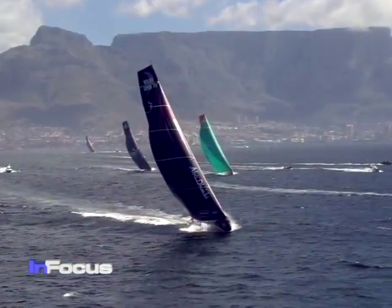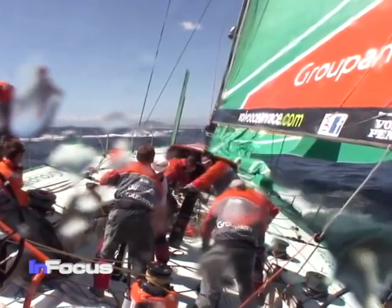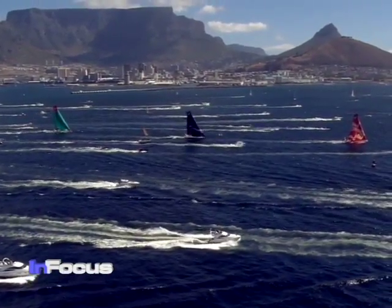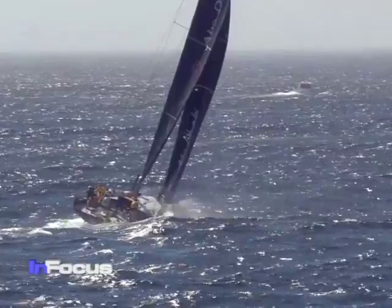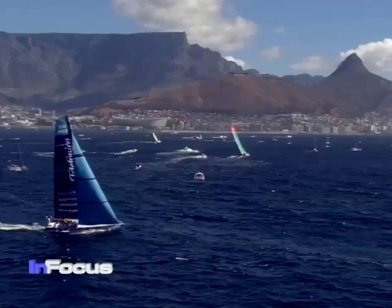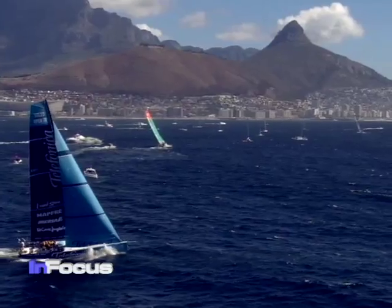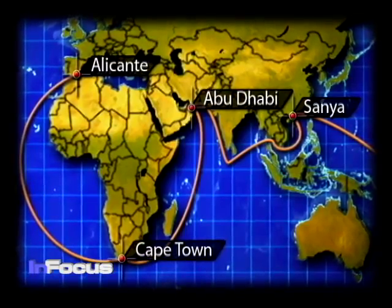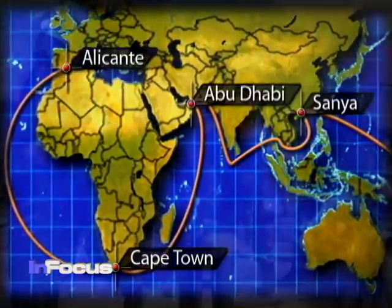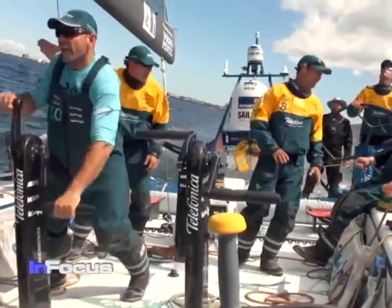The fleet then headed out of Cape Town into an upwind as Leg 2 of the Around the World race began. The six Volvo Open 70s, three nursing major repairs, headed out to sea towards the southern tip of Africa. Leg 2 is one of the most challenging of the nine legs that make up the Volvo Ocean Race. Once clear of South Africa, the teams will face crucial tactical decisions as they choose whether to head south into the stronger winds or sail closer to the coast.